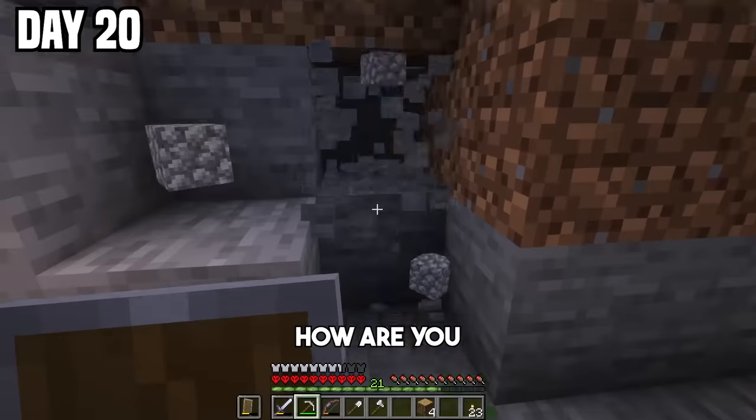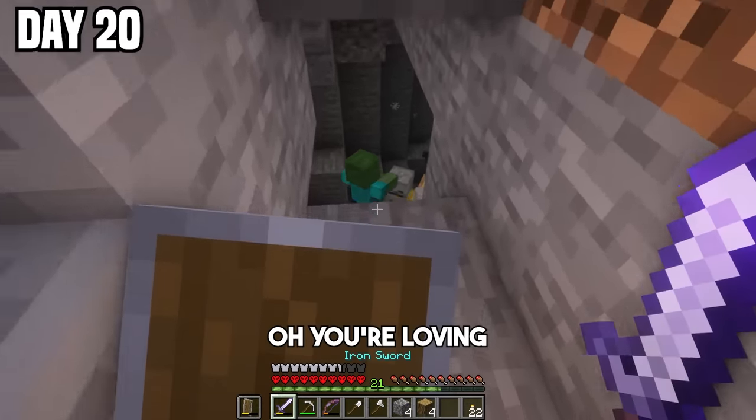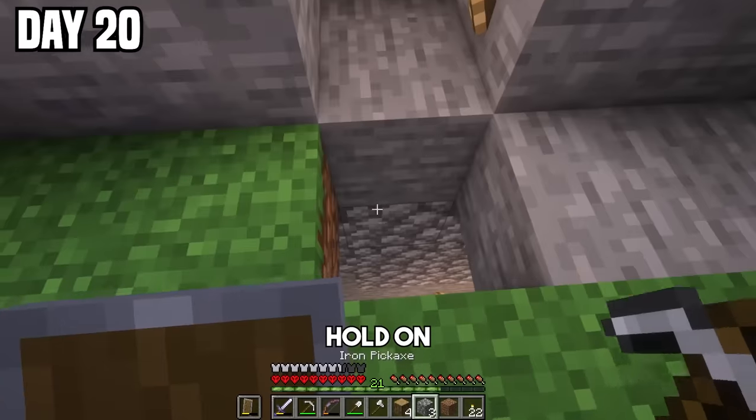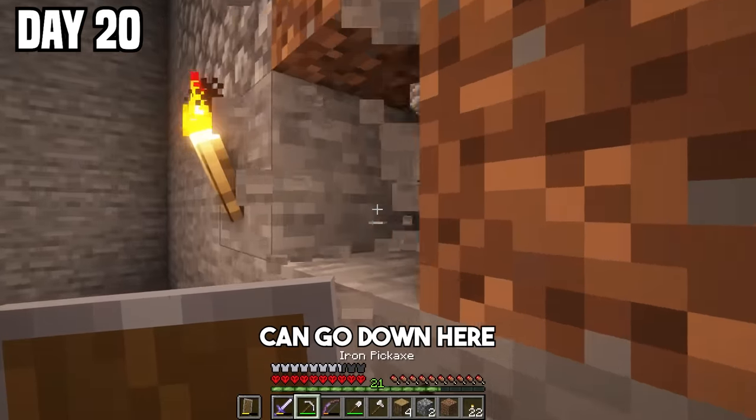Okay, shield on. How are you doing? Sounds like you guys are doing wonderfully. Oh, yeah. Oh, you're loving your life, aren't you? Okay, now hold on. Oh boy, how are we gonna handle this? It looks like we can go down here, maybe.